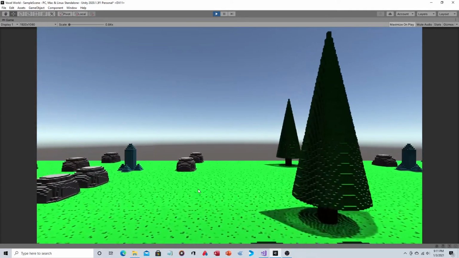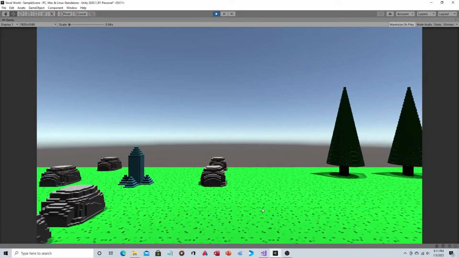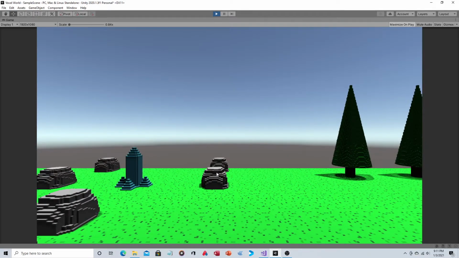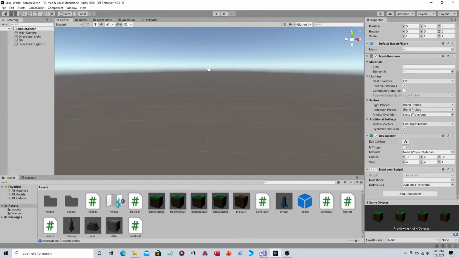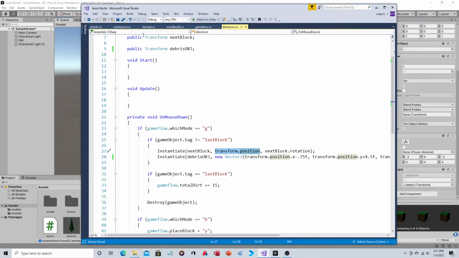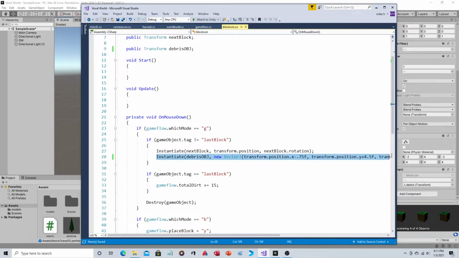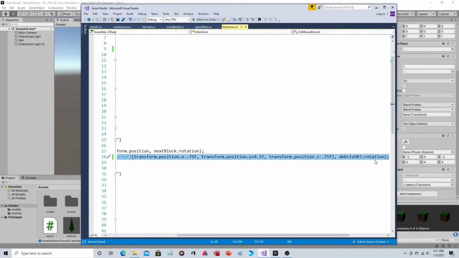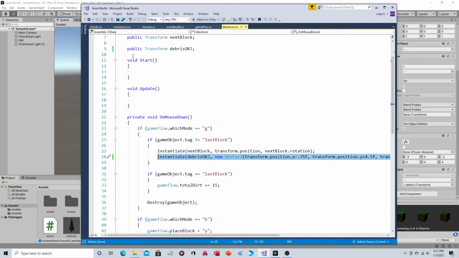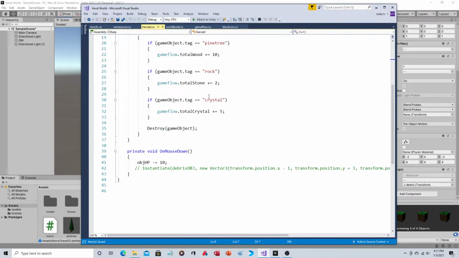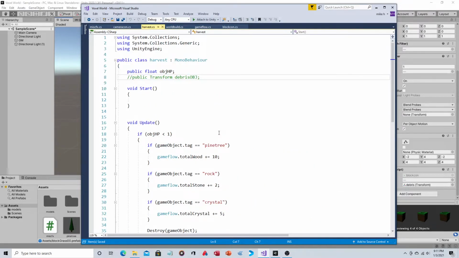It won't work right now because the block is controlled by block con, while the rock is controlled by harvest. So what we're going to do is go to the harvest script and take this same thing, and just copy and paste it in harvest. Actually, that's right, I already put it here as remark statements. We don't have to paste it. So same thing, public transform debris.